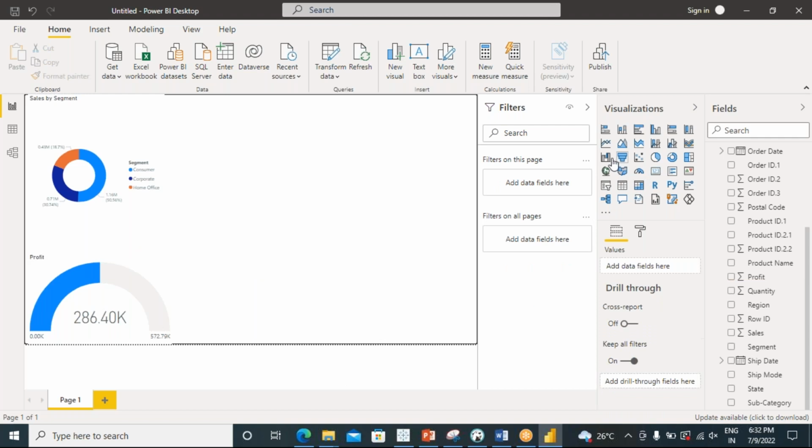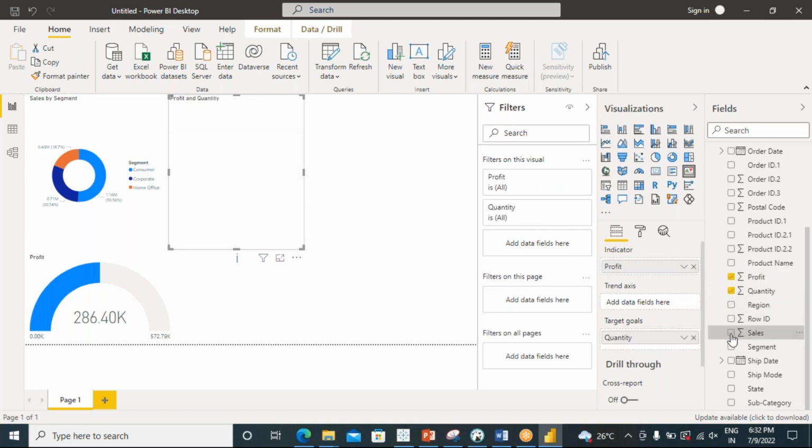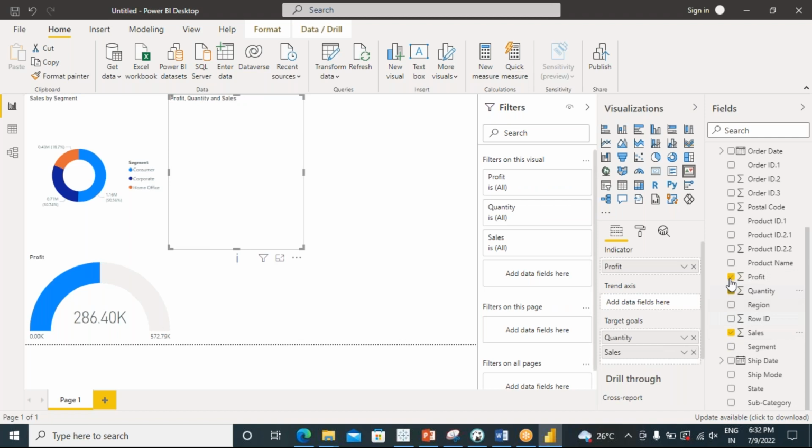Similarly, you can go for any kind of visualization. So KPIs, select the KPIs and bring that profit, quantity and sales. These are the KPIs, right? Main KPIs, profit, segment, sales and all.